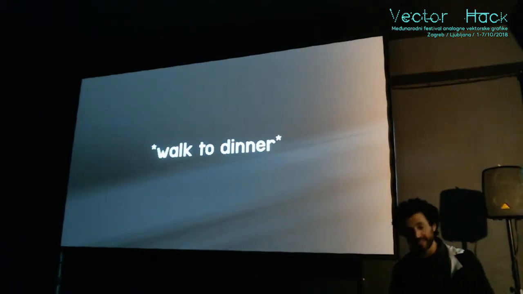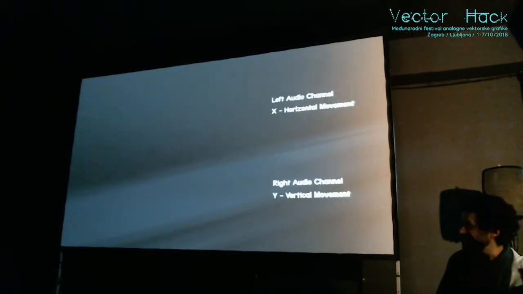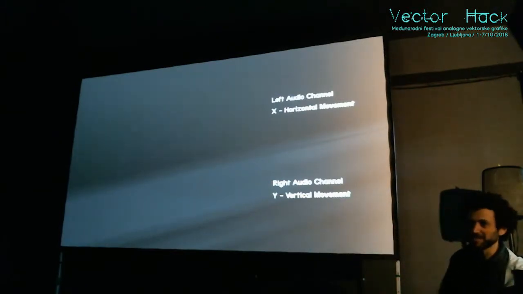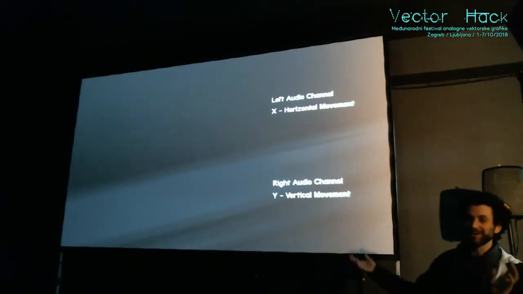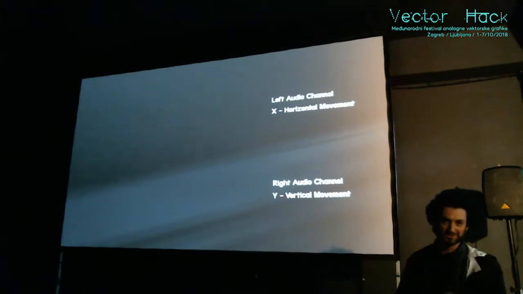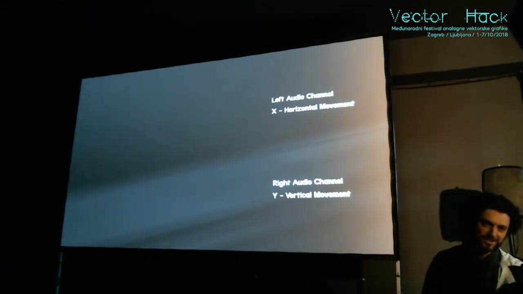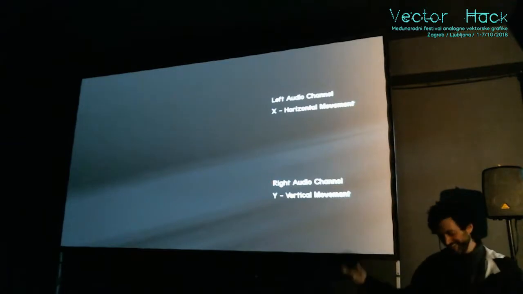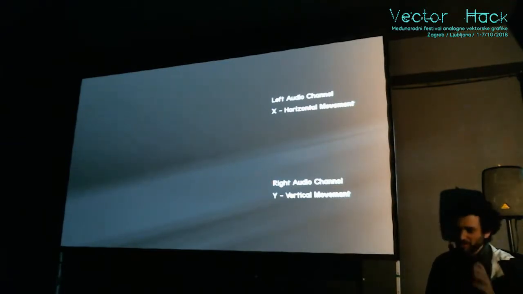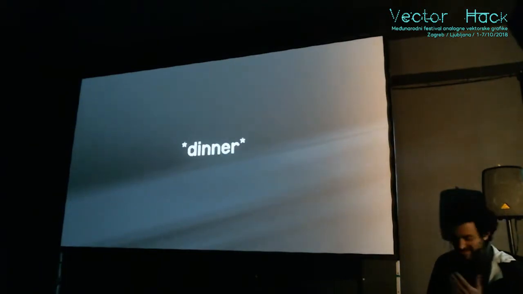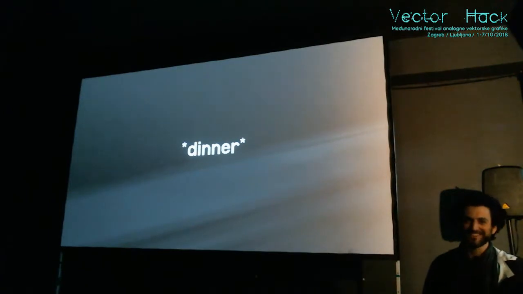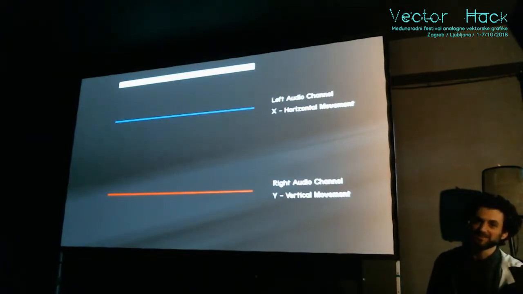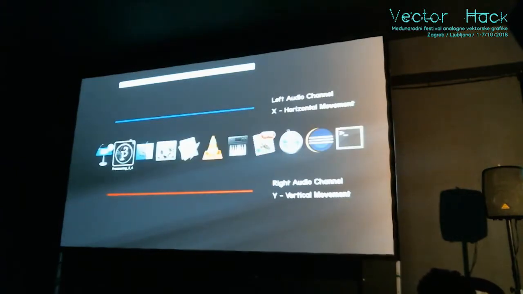He had such a clear way of explaining it because he has a mathematician background and is amazing at explaining complex things in a really simple way. He just said: the left audio channel is your X movement from left to right, the right audio channel is your vertical movement up and down. I don't know why — it's super obvious I think to most people in this room — but somehow I didn't read that instruction in any of the tutorials I had looked at before. It needed a fourth person to explain it in yet another way to get it. So then we had dinner and afterwards I ran back to my code and with that idea, what can I change to get it right? And then, of course, it worked.